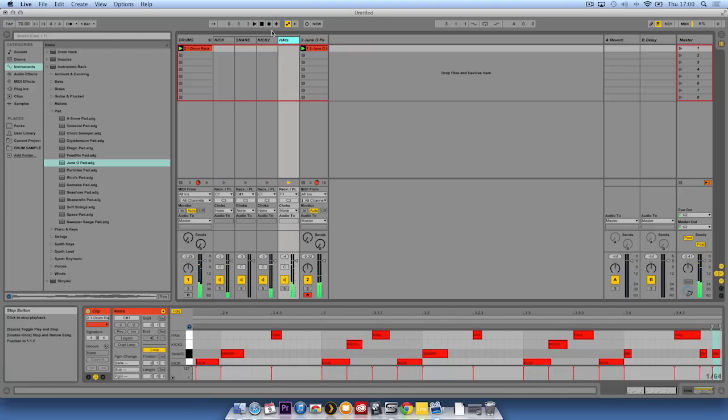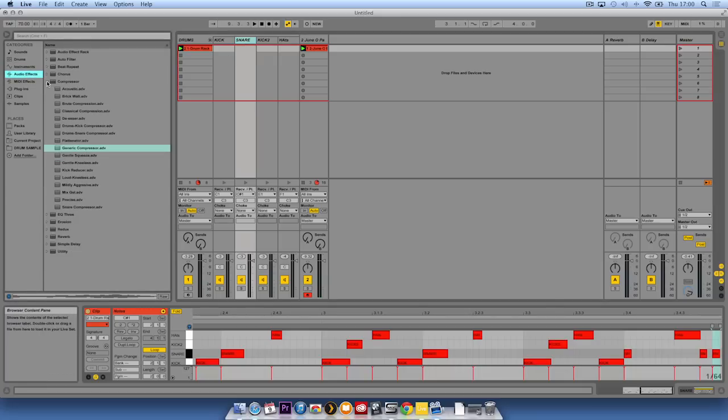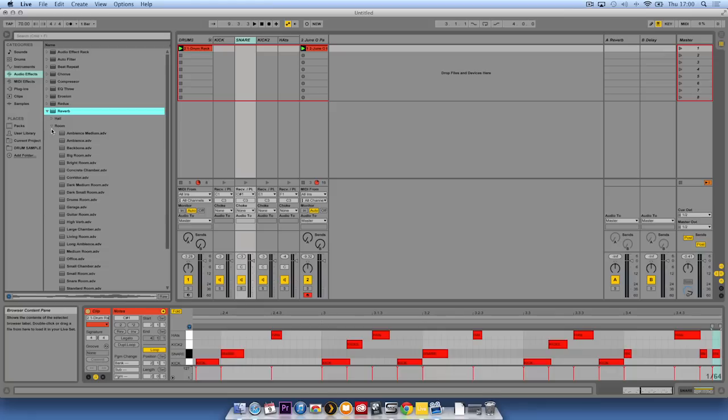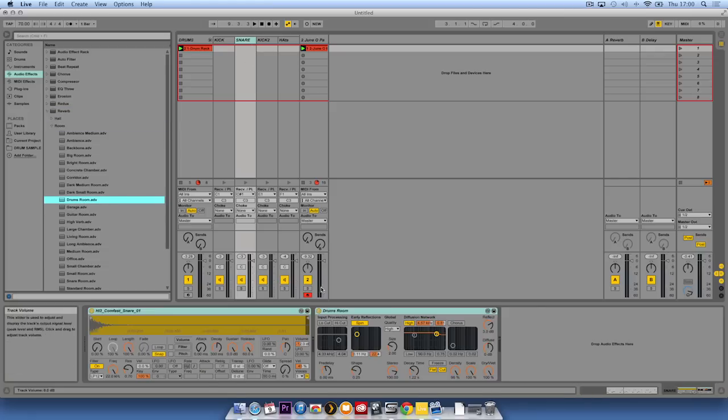Okay, so on the snare, I'm going to add some effects. So I'm going to click on the snare channel and then click on audio effects and go to reverb and click and drag a reverb simply onto that sample. This kind of shows you that you can have complete control over every single sample that's played in your drum rack. It's really handy. So now I just need to adjust the reverb to something more suitable.